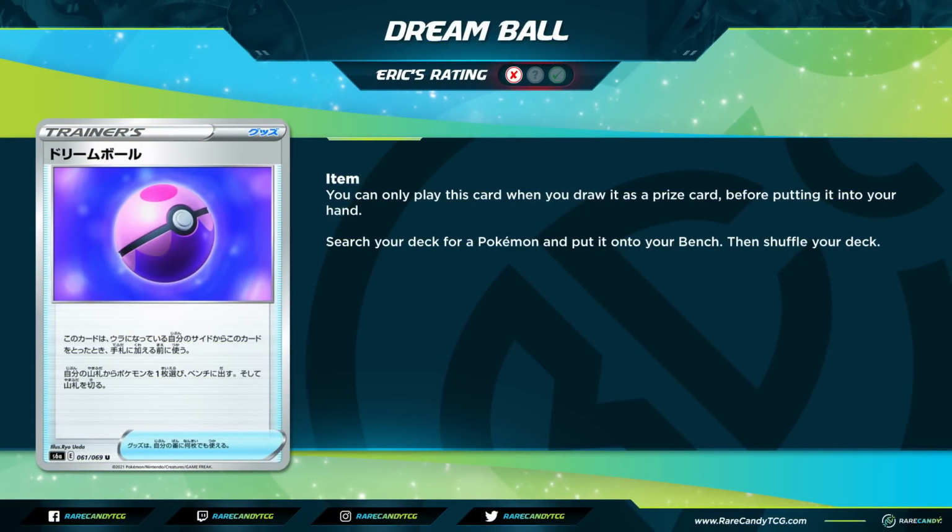Next up, we have a new item card called Dream Ball that says you may only play this card when you draw it as a prize card before putting it into your hand. Then search your deck for a Pokemon and put it onto your bench, then shuffle your deck. So at a glance, this effect is actually really good, searching your deck for any Pokemon. And note, it does not specify basic Pokemon. So this means, as far as I understand it, Pokemon VMAX, Stage 2s, Stage 1s, and just immediately put it on your bench. That's a really powerful effect.